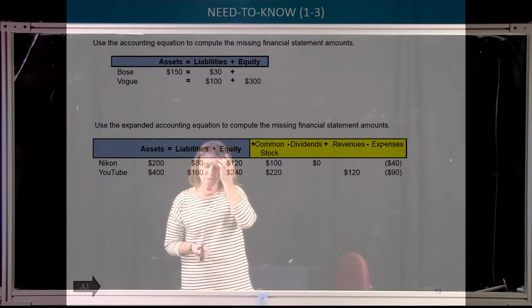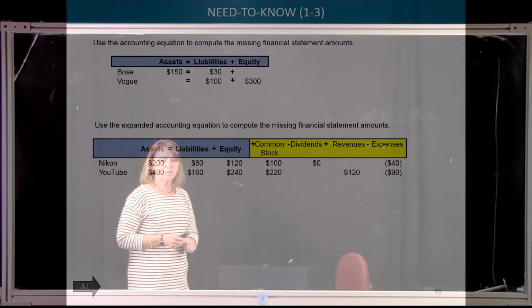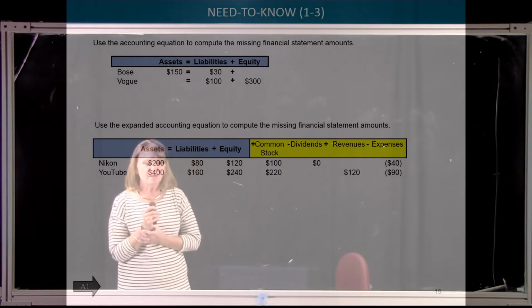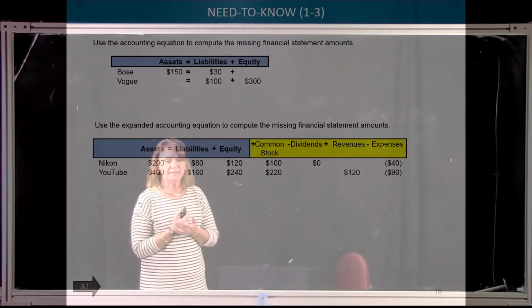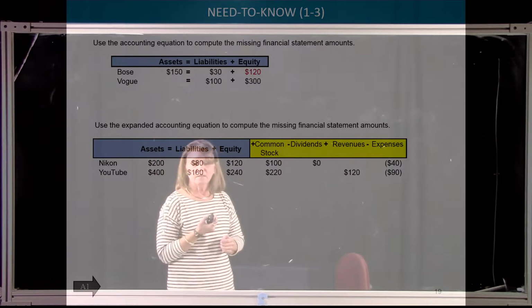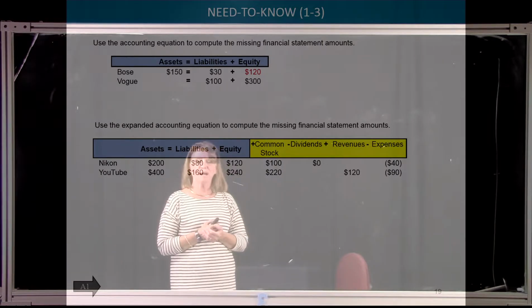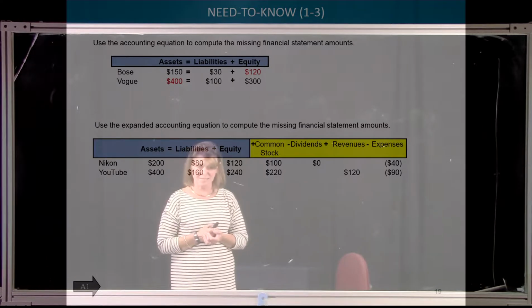So let's just work through some transaction analysis, and so you can figure it out. These are pretty easy, kind of algebra type, and we won't be doing these all semester, but it just helps you understand. Assets are 150, liabilities are 30. That means equity is 120. If we're keeping our next transaction in balance, we have 100 in liability, 300 in equity, 400 in assets.